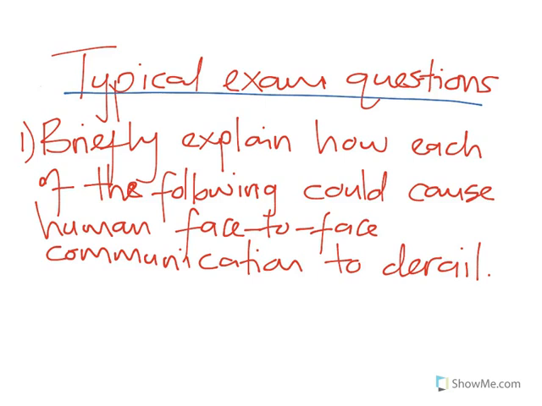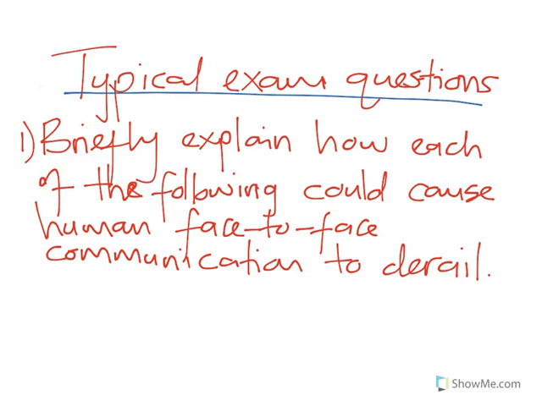just had. Now, I will encourage you to go through the lesson again slowly, pause where you need to pause, rewind where you need to rewind, so that you can understand, especially when it comes to the definitions. Now, let us look at some typical exam questions that you will get concerning the previous lesson we just had. The first question says, briefly explain how each of the following could cause human face-to-face communication to derail.